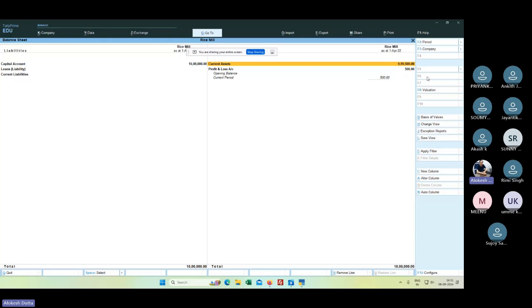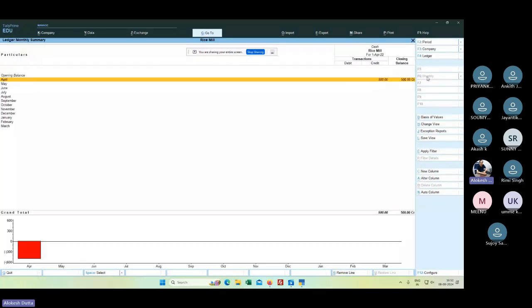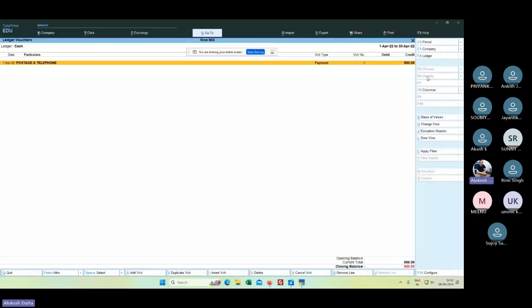What is this? Cash in hand, 500, credit balance, because we have made the entry for postage and telephone, though we have no cash balance.